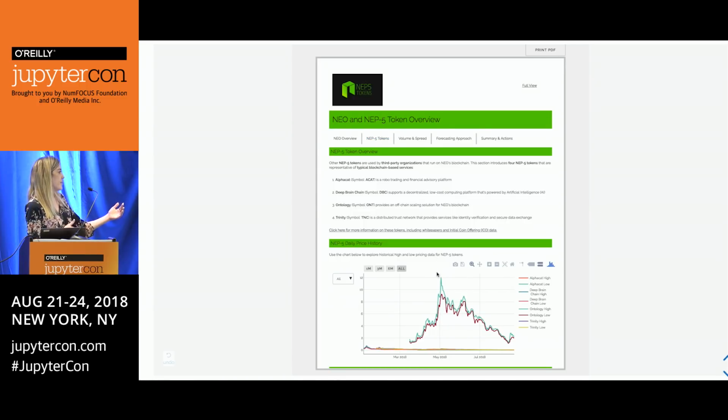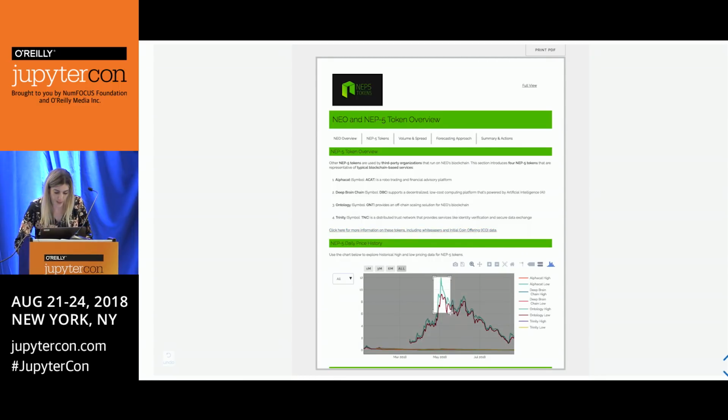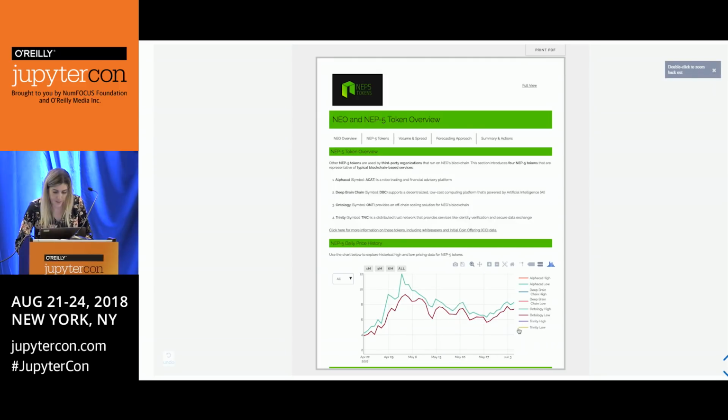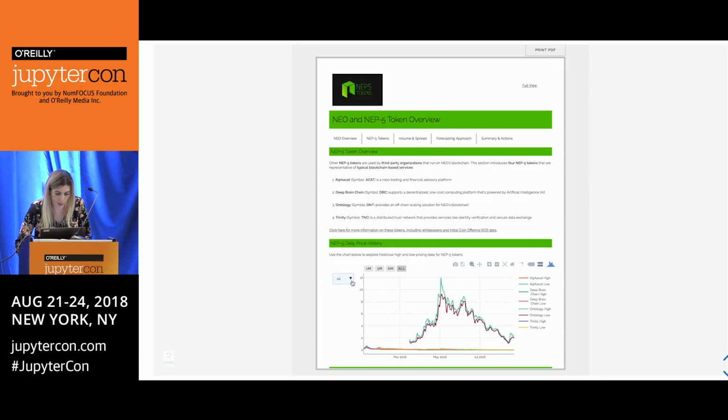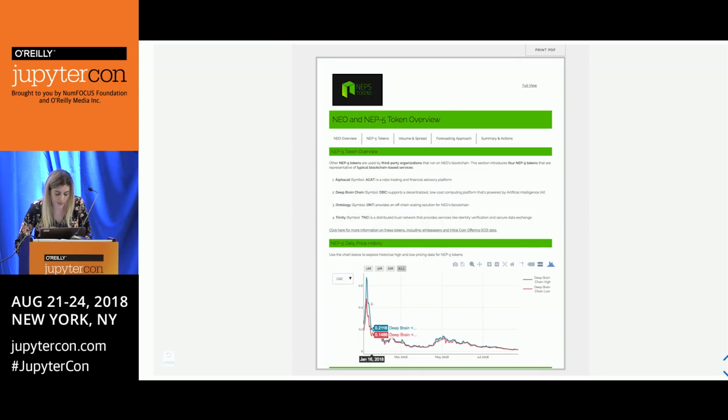This particular chart combines data, highs and lows, from all four of these tokens that we're looking at. You can also put a link, by the way, up here if you want to cite a source. So that's very nice. So this one works a little differently. I can actually highlight this way. And this gives me a much closer view of what I'm looking at. The reason I chose, and you could do this many different ways, but the reason I like to keep the high and the low in two lines here was because I could kind of see the difference in the spread. And I really liked seeing that. Again, I can reset my axis, and I can go back here. And I can take a look at something else. And again, focus in on it. And really drill down very deeply into this data.